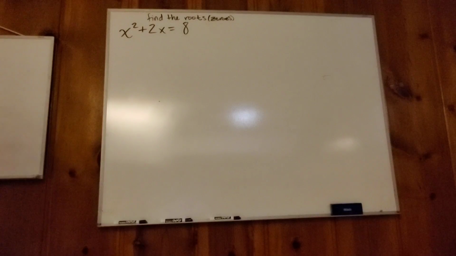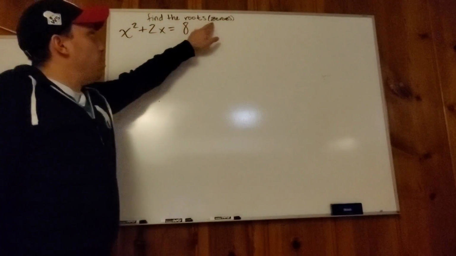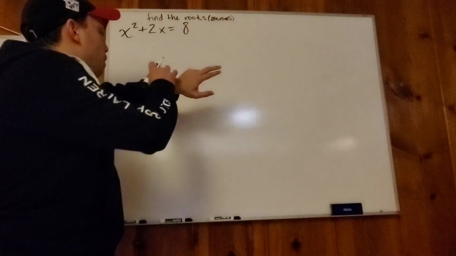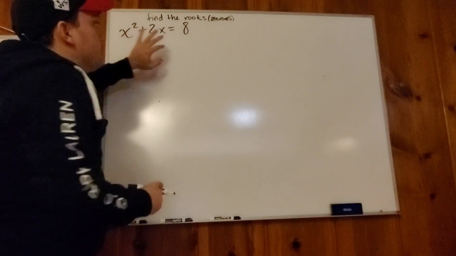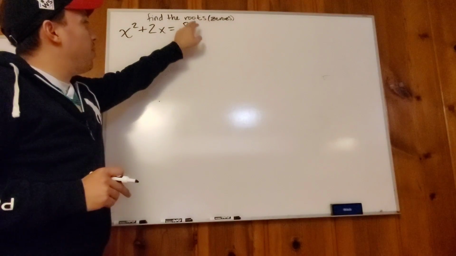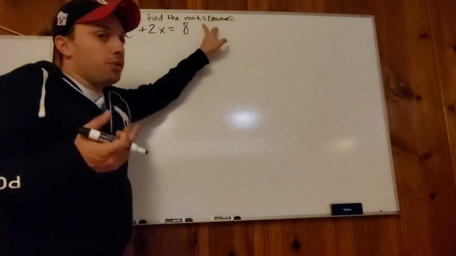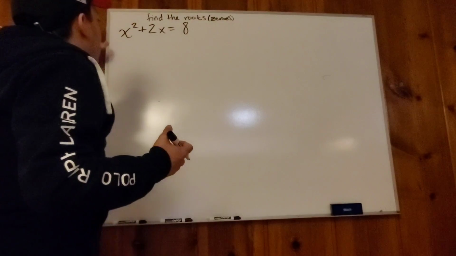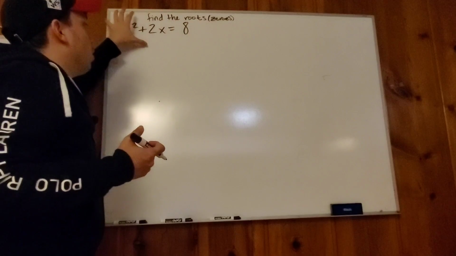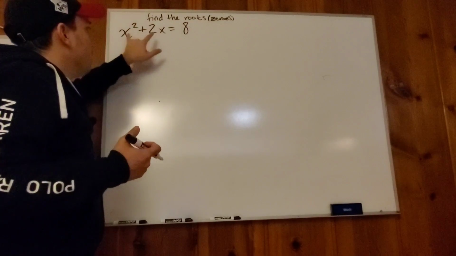All right, so in the second example, we say find the roots. I put zeros in parentheses because a lot of times we don't even know what the roots are, and then they tell us, okay, find the roots, but we don't know. So it's the zeros. So they're asking us, this is a quadratic function. Yes, it's a quadratic function.